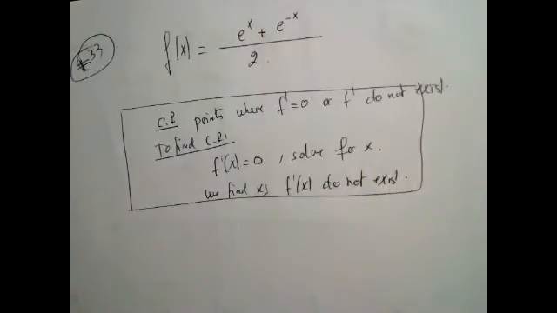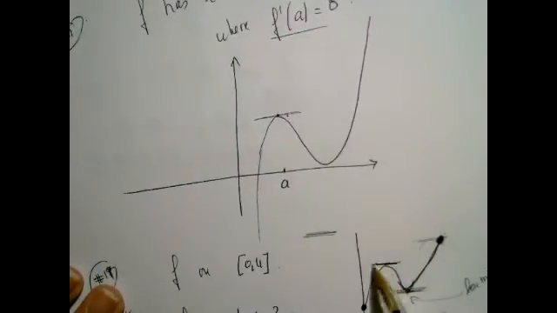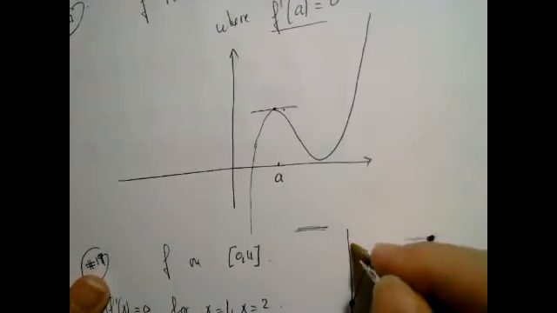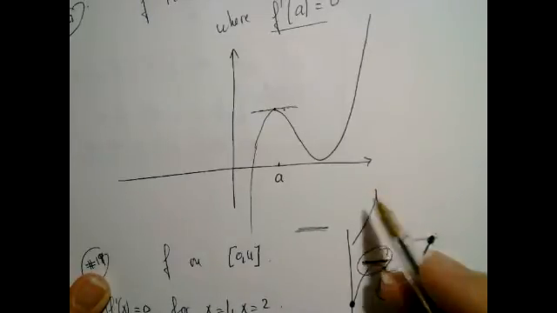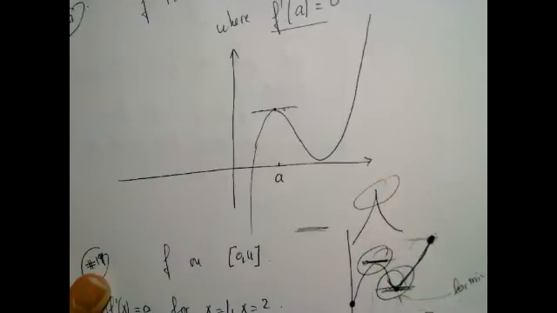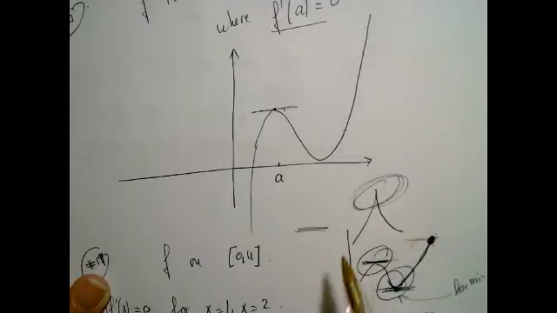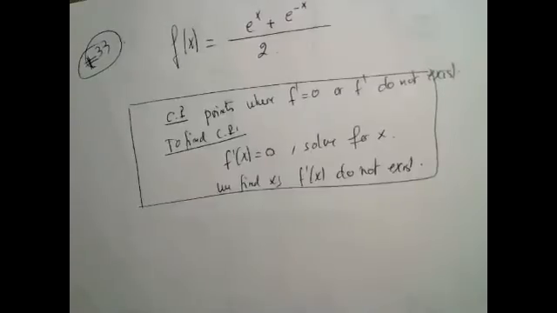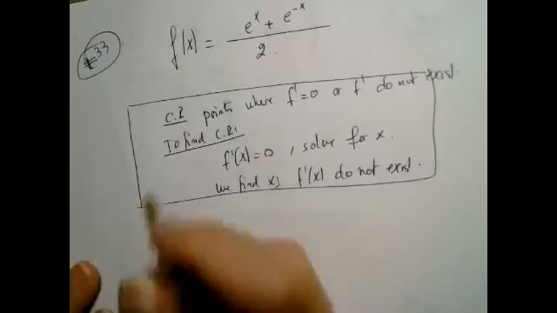Okay, so the critical points are those points we always talk about, those local max, those are the critical points. Another type of critical point we didn't see today is a critical point like this where the derivative does not exist. So to find them, we set the derivative equal to 0 and we look at the derivative. Is there a value for which the derivative doesn't exist? And this will be my other critical point. So it's really boiling down to setting the derivative to 0 and solving for x. That's really what it boils down to.